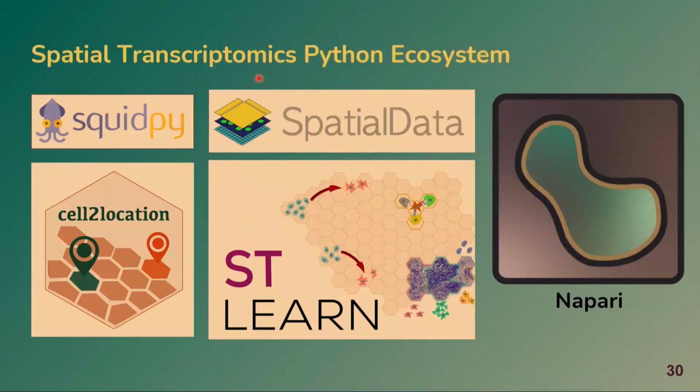Besides Squidpy, there are also many other Python libraries for studying spatial transcriptomics, such as SpatialData that provides a more refined and suitable structure for spatial data, stLearn for algorithms that pre-process and cluster data, also aggregating spatial information, cell2location for doing cell type deconvolution, and napari, which is a spatial transcriptomics visualization tool, which provides interactive visualization as well.